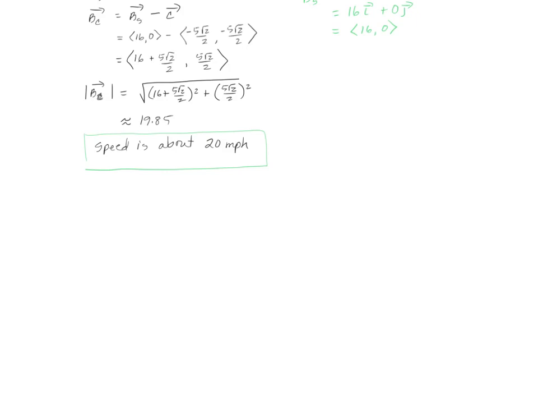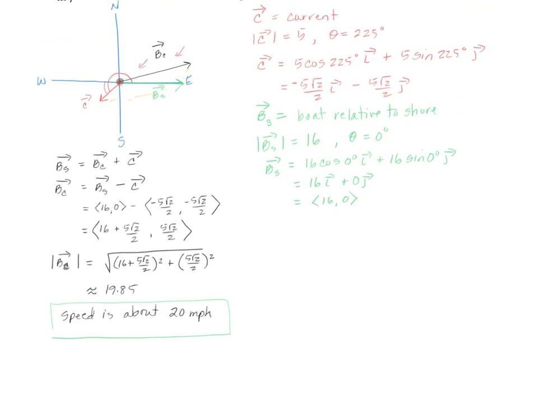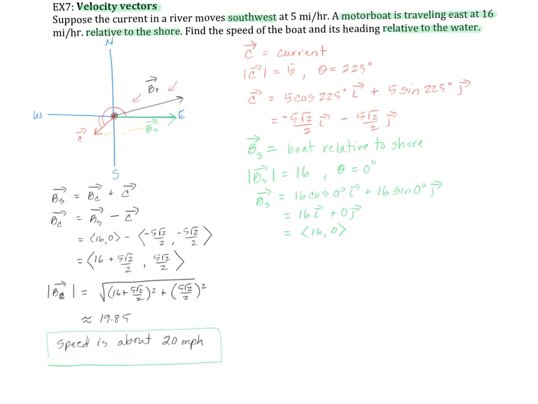All right, so we still haven't finished answering the question. We found the speed, but remember, we're supposed to find its heading. So when we talk about heading, heading is always a north or south, and then we say how many degrees we go either east or west. First of all, I have to figure out what this angle theta is.